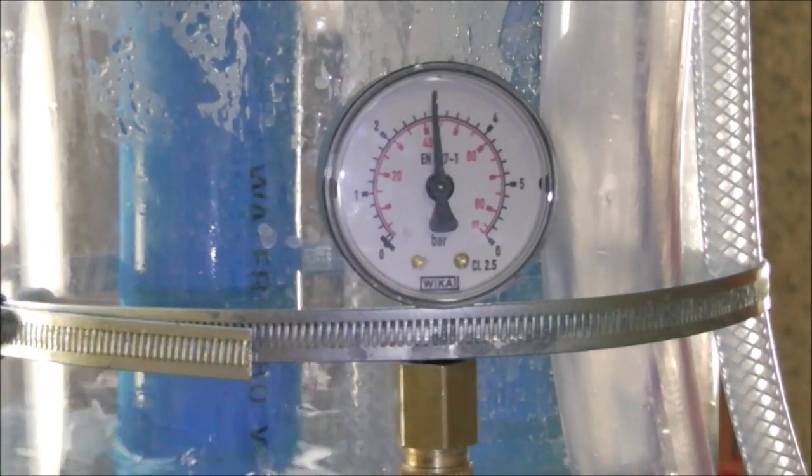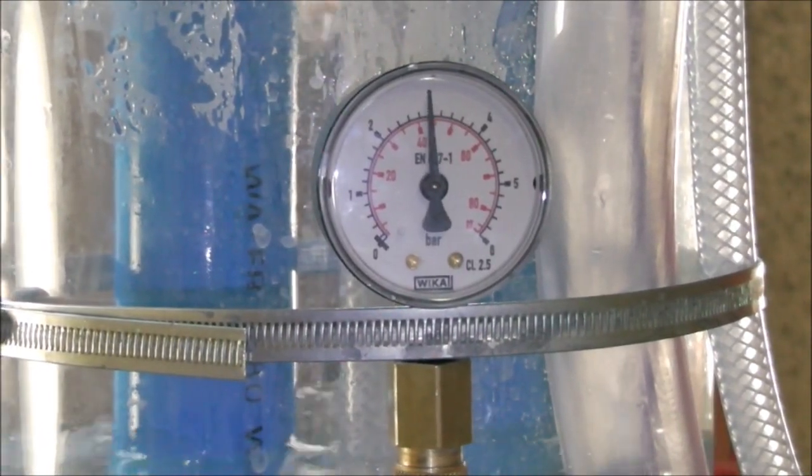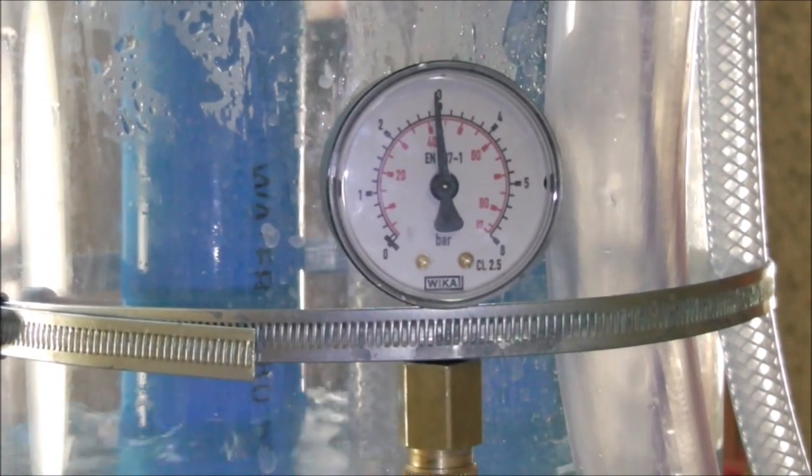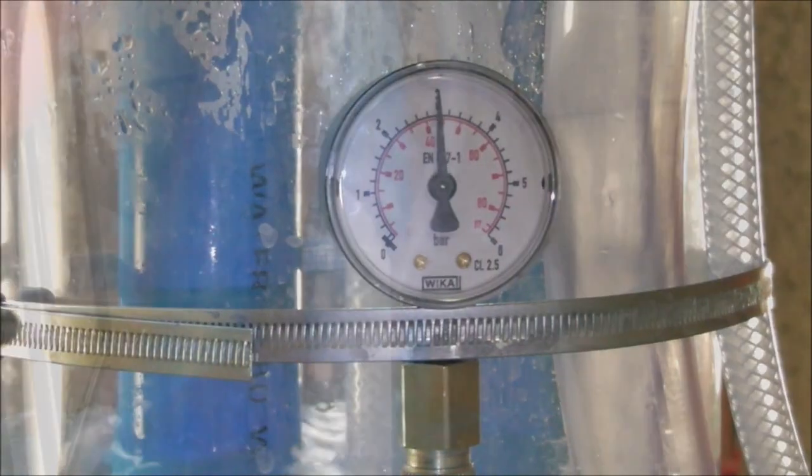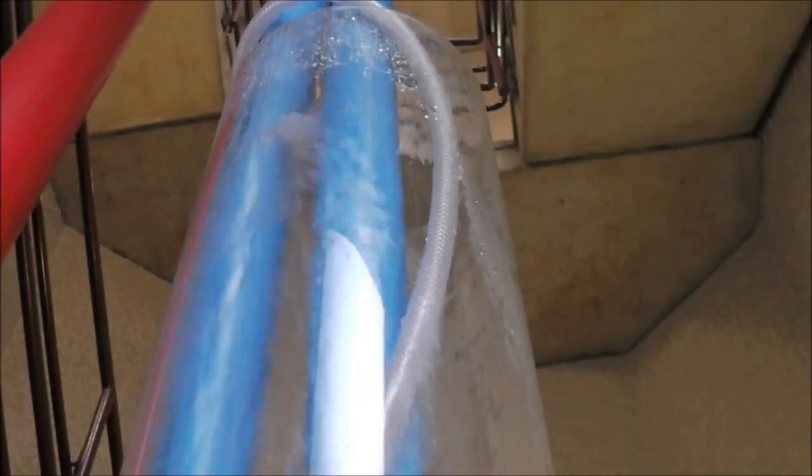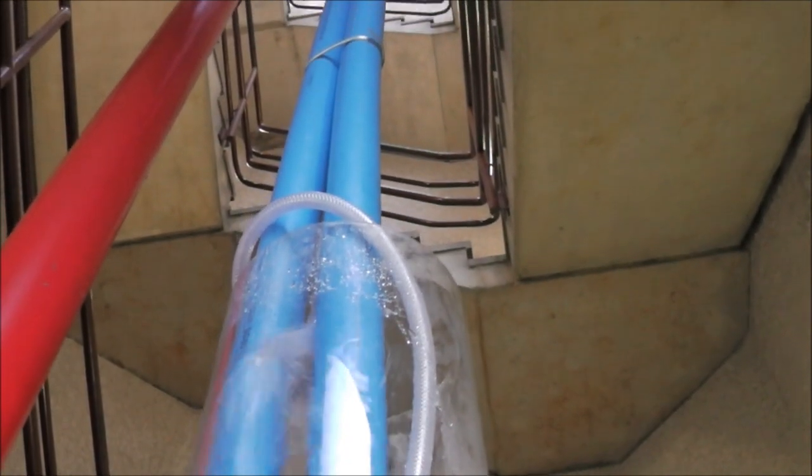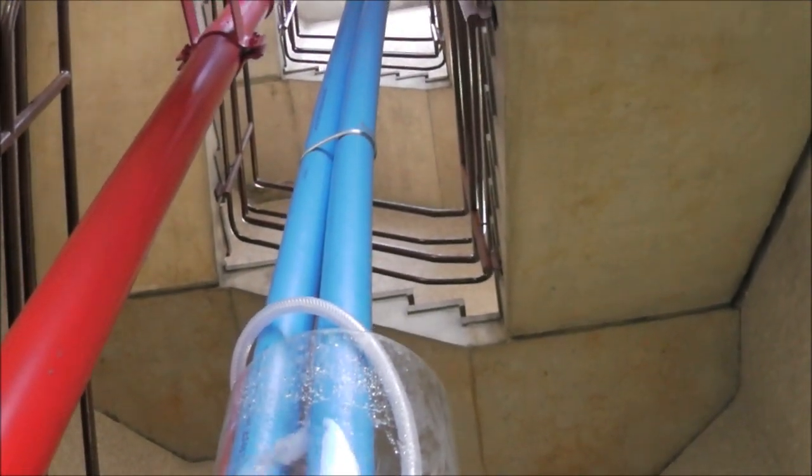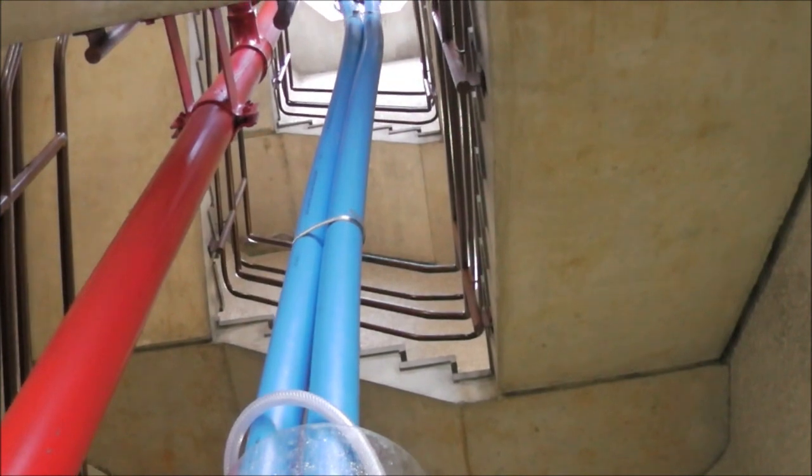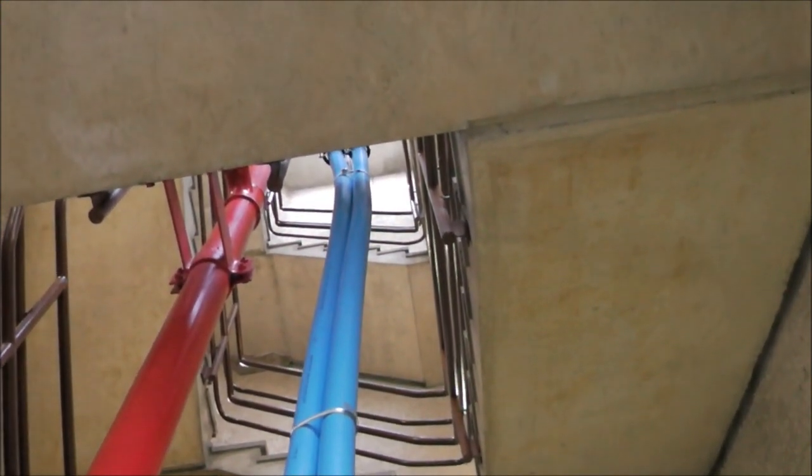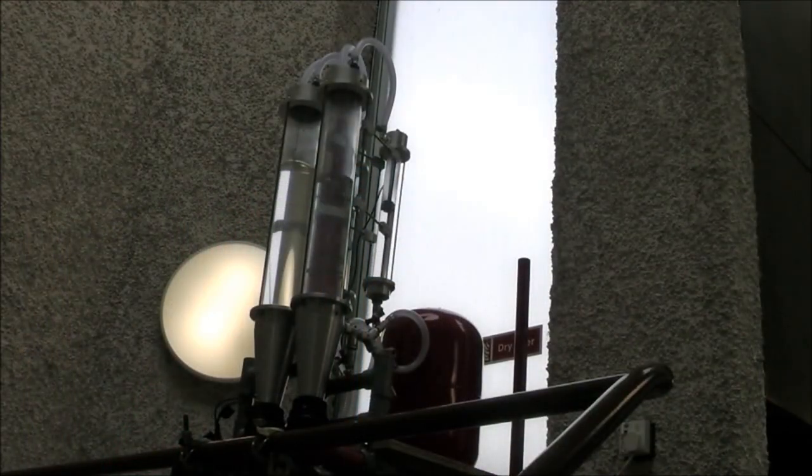This gauge is connected to the accumulator so that we can monitor the pressure inside the pump itself. Here we are pumping to a head of around 30 meters, which is higher than the rig itself as there is some additional surface pressurization at the top level. The water being pumped to the top level is being returned automatically to this tank via a separate hose so that we can demonstrate steady state pumping in a circular fashion.